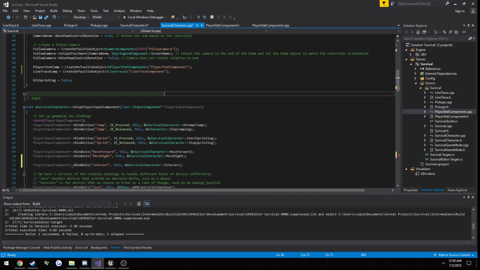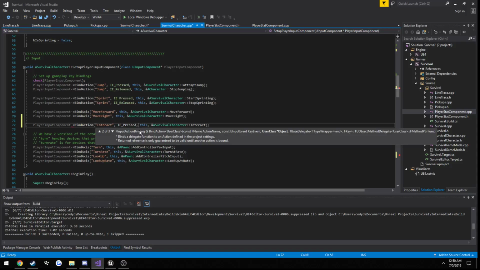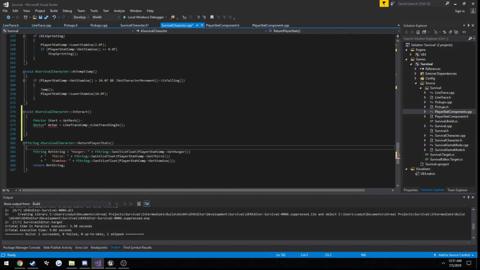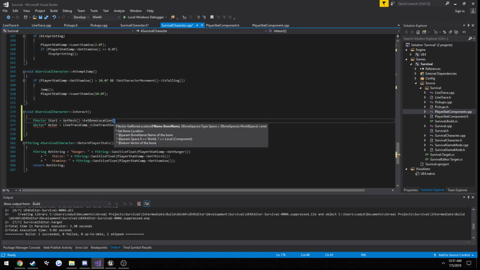Let's see, there's an error. What line? Oh, bind axis. Bind action. I.e. pressed. There, now it should fix it. Yep. It's a get mesh, get bone location.